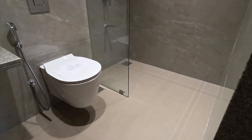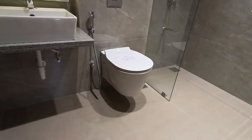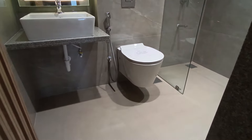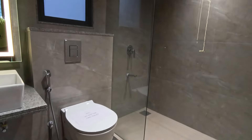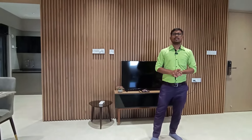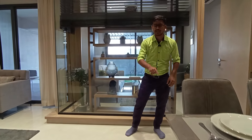This is the grand attached washroom for the second master bedroom, where all fittings are premium, and there is branded glass that separates the comfort space from the wet area. If you are really interested in purchasing a premium property in the heart of Baner on Pancard Club Road, this is the best option for you. For more information regarding this premium property, please contact us using the contact details shown.